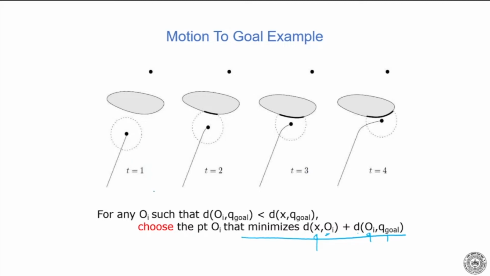So you can see that at time equal to 1 second, it is coming near. The range sensor is such that it doesn't see the obstacle. At time equal to 2, it is seeing the obstacle. Now it is deciding which side to go, whether this point or this point. And it decides it goes towards the right. Okay, so as it is going towards the right, it is seeing more of the obstacle, and it is going more and more towards the right using the bug algorithm till it comes here, and then it finally goes there. So what it was basically doing is it is minimizing this function, and this is something like it is thinking. The robot is thinking which side to go.